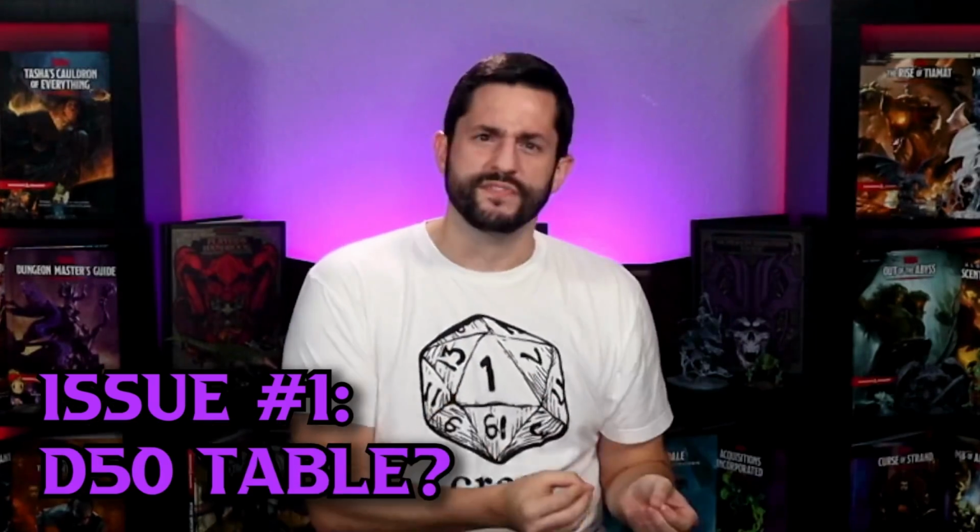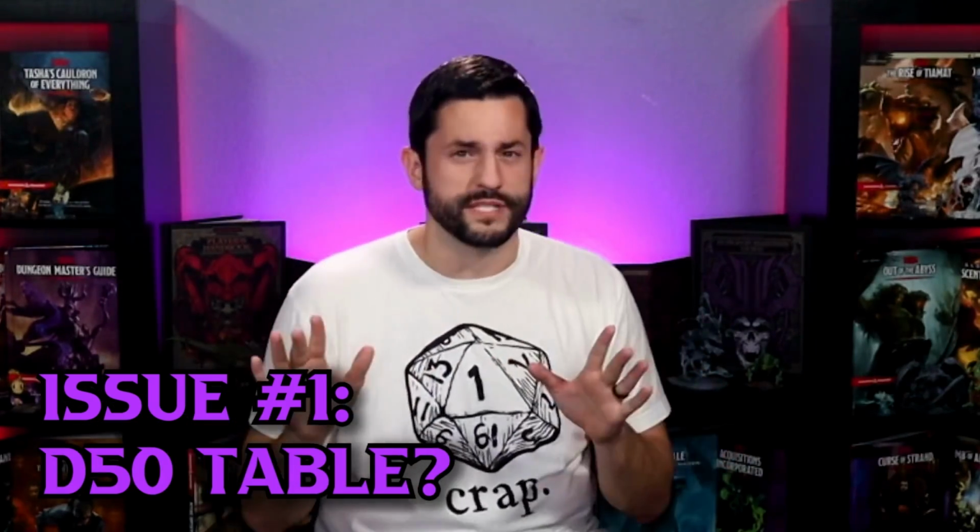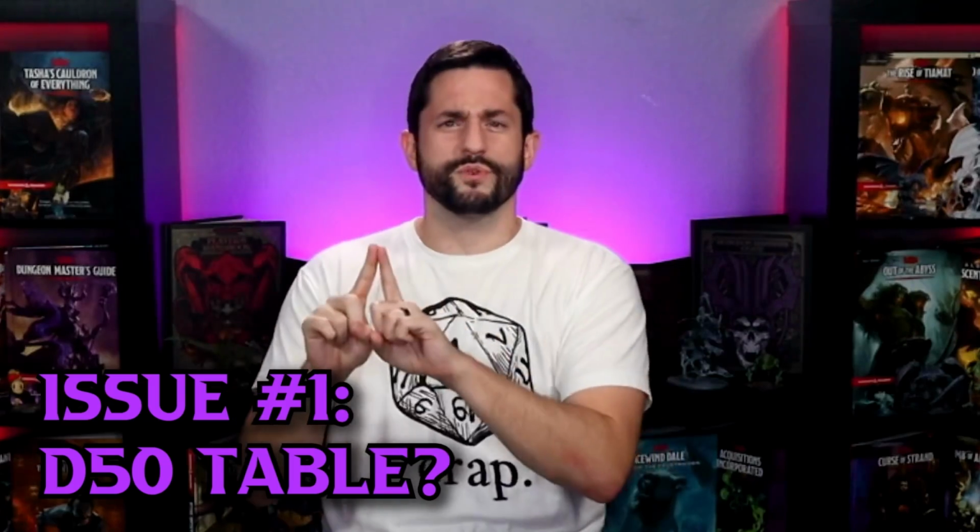Here we go. I'm gonna start off with the first and smallest issue that I have with the Rules as Written Wild Magic Surge D100 table. It isn't actually a D100 table, it's a D50 table disguised as a D100 table, because it double dips and pairs 2 numbers up for each of them.